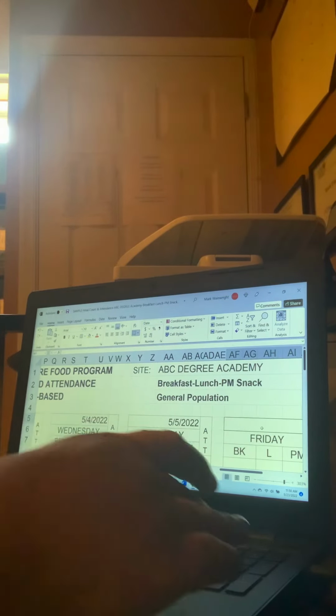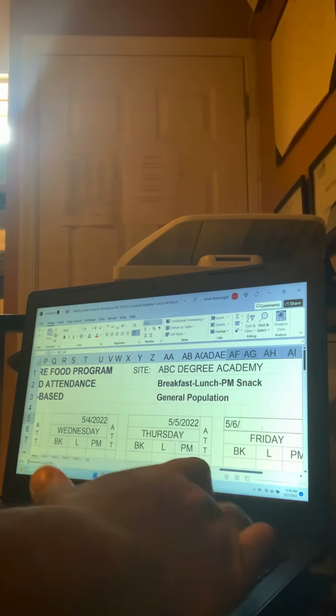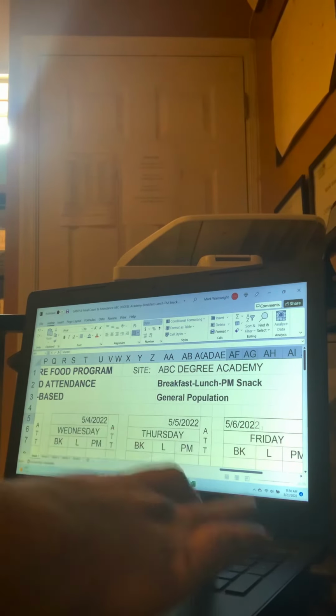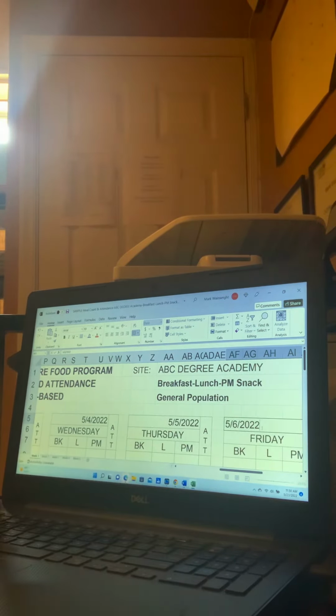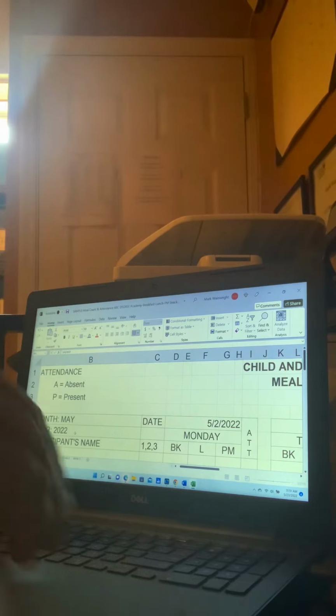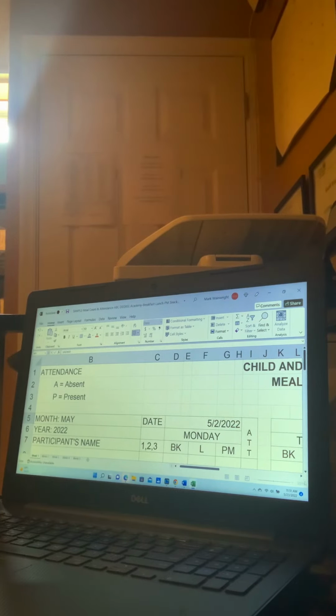And remember, you have to put full dates in. Believe it or not, during an audit and review, if PDE does not see full dates each day, if they do not see a month and year on each sheet, they'll reject the sheet. And if we claim meals, they'll ask us to reimburse them. That's how strict they are with this sheet.